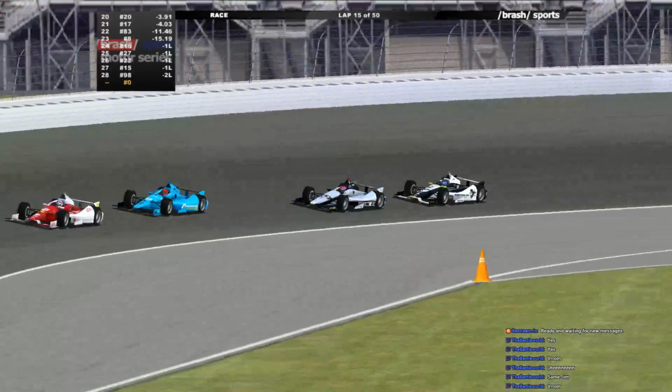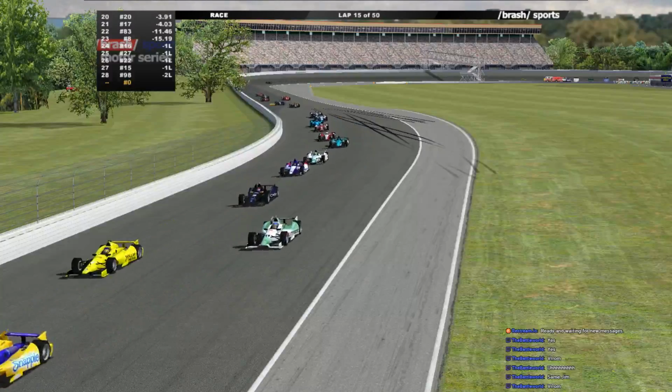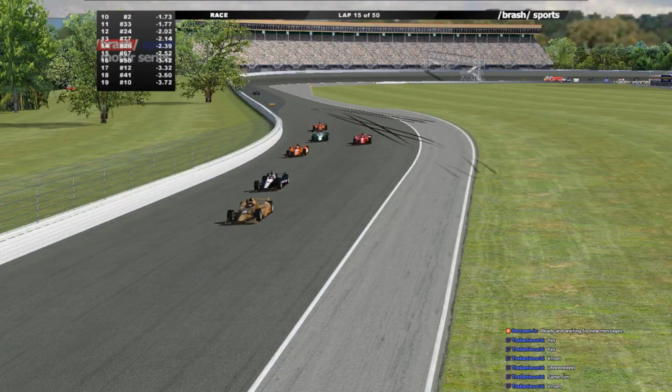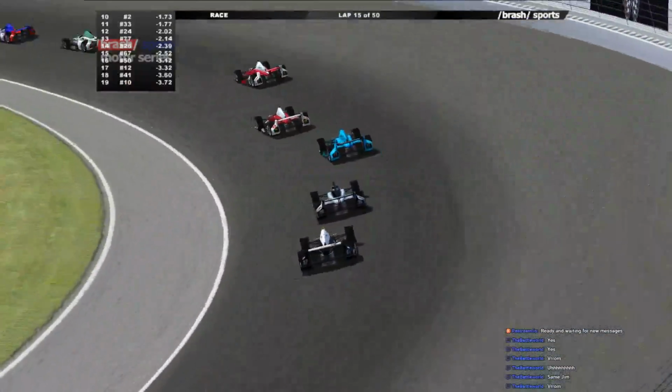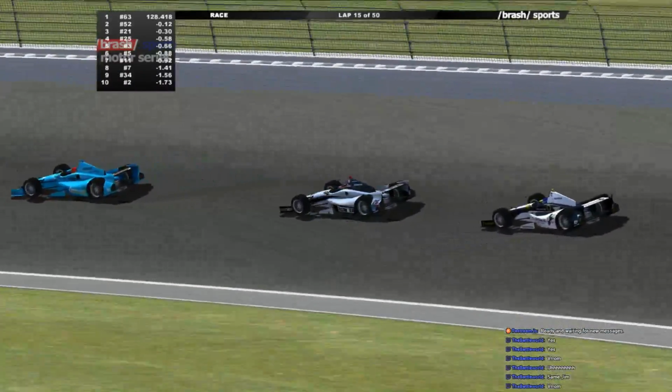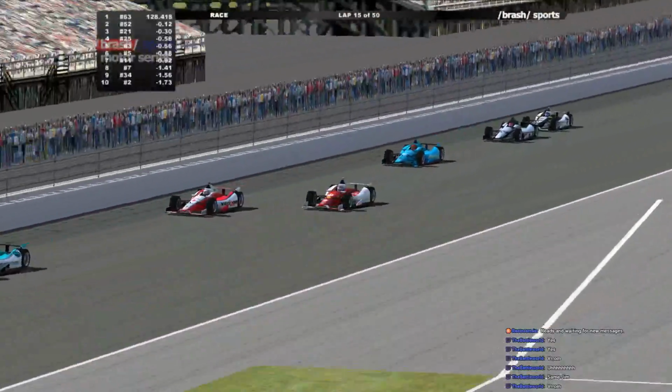These guys back here have basically just blown their race. That's Zoom. Zoom is running his car around. Where is he in the standings? He's in 14th place, and Zoom, that is just not looking like a good performance from what we've become used to with Zoom. Nerat going to the inside of Kaz.